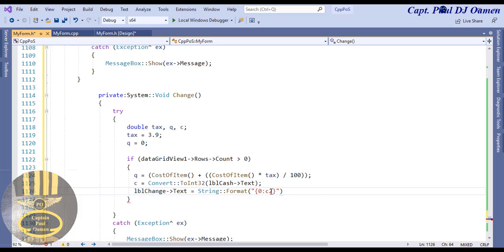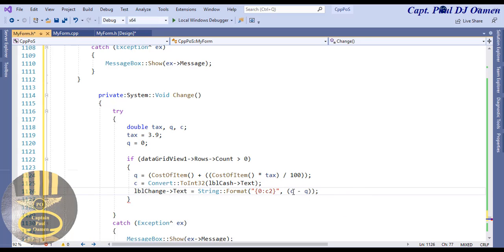That's pound sign, 2 decimal place, and come right out here, comma, and that is going to be C minus Q. The C is the cash really, not the change.